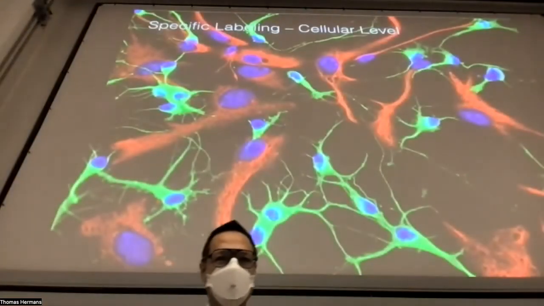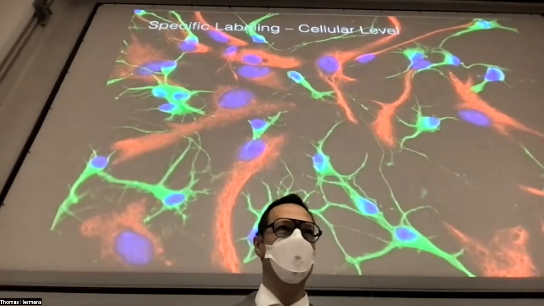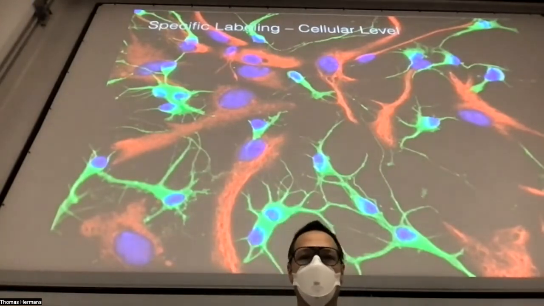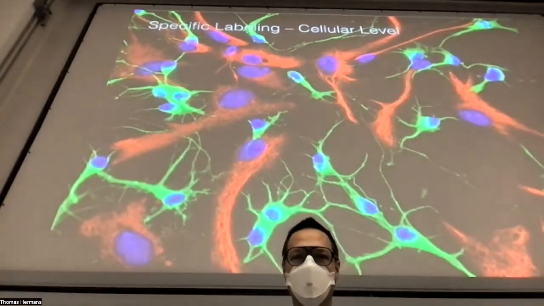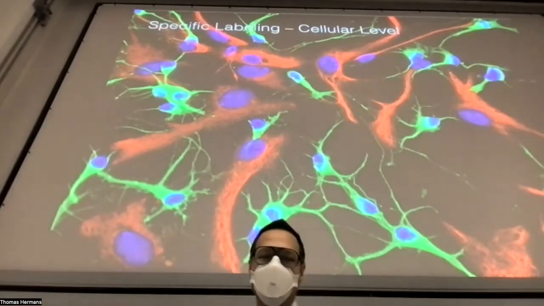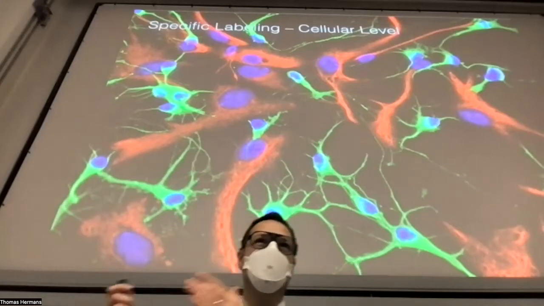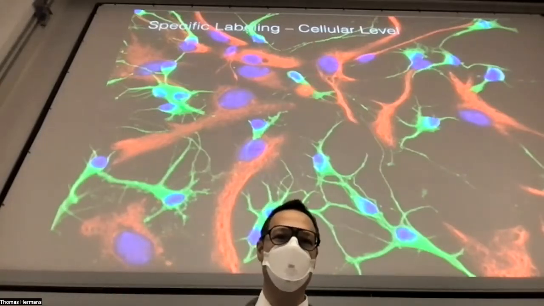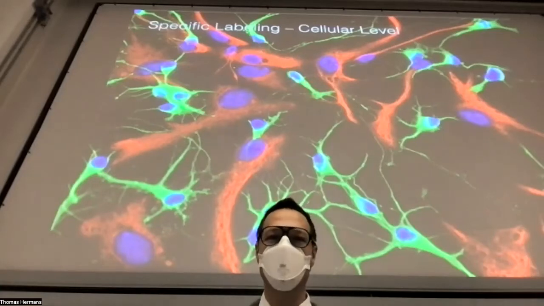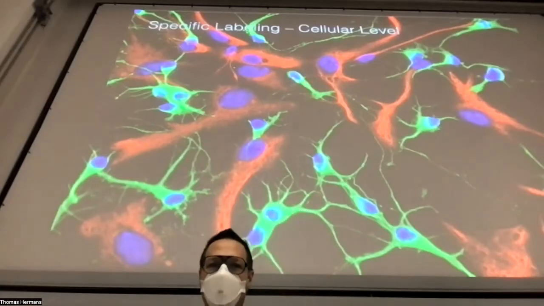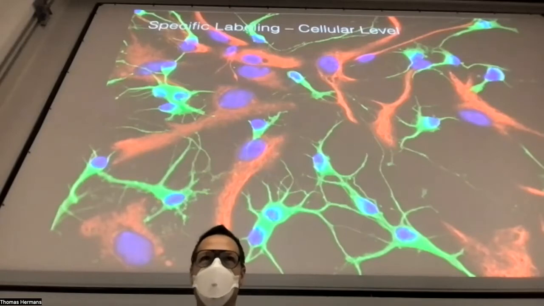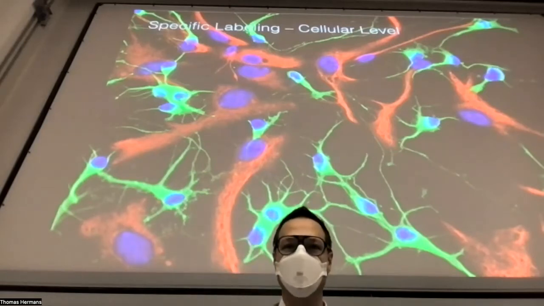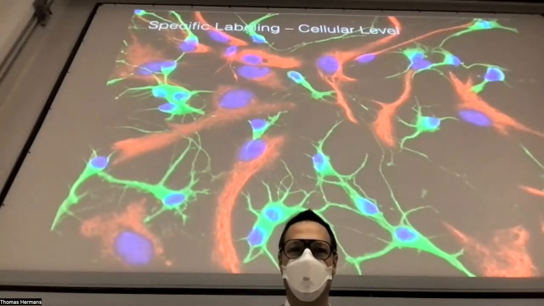The main reason is that you can have multiple labels, right? So we can have multiple colors. We can have blue dyes, green dyes, red dyes. Similar to the experiments I showed you, so we're not going to use Schweppes, but this would be DAPI. This could be fluorescein. This could be rhodamine, right? So you can have different orthogonal labels with different colors that you can distinguish, which is quite unique for fluorescence microscopy.